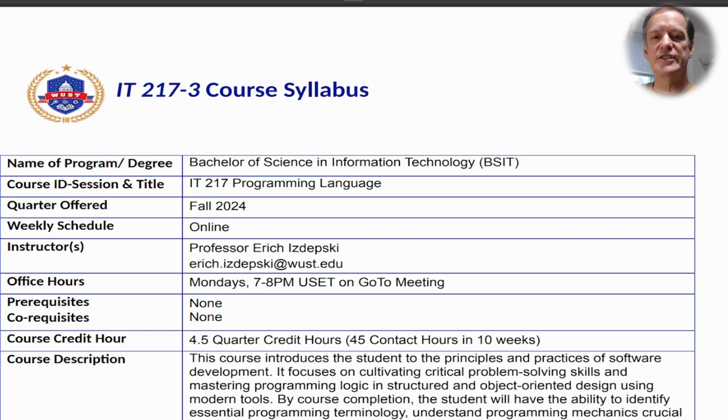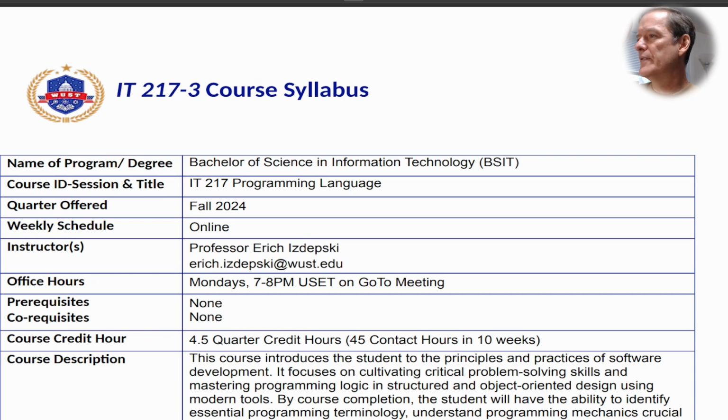The syllabus tells you everything about the course, all about the work that you're going to need to do for it, what you're going to need to read, when things are due, what the objectives of the course are, that is, what you're expected to learn. And then it goes into some specific academic policies that are important at the university to make sure you get the most out of your education. So here we go. Let's start looking at the syllabus right now.